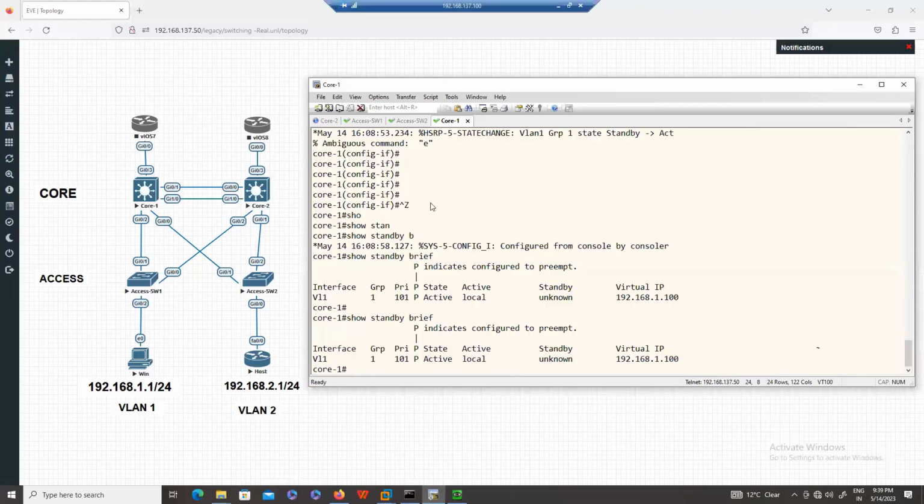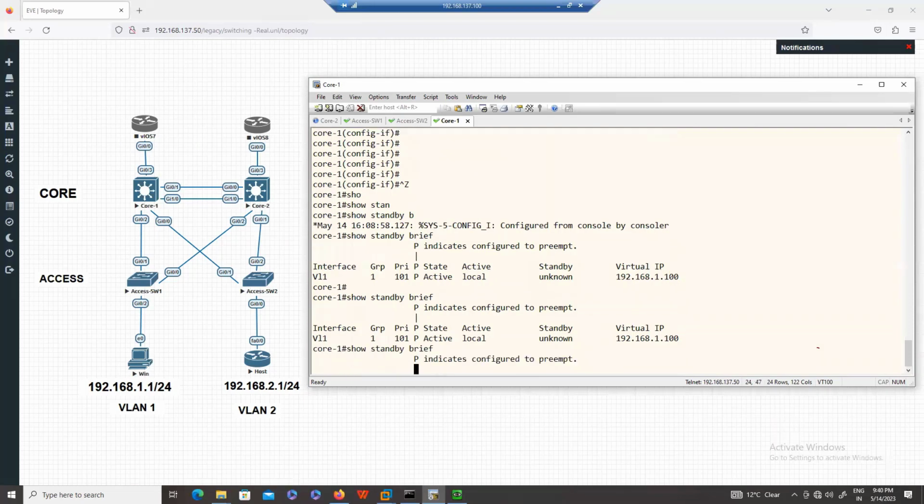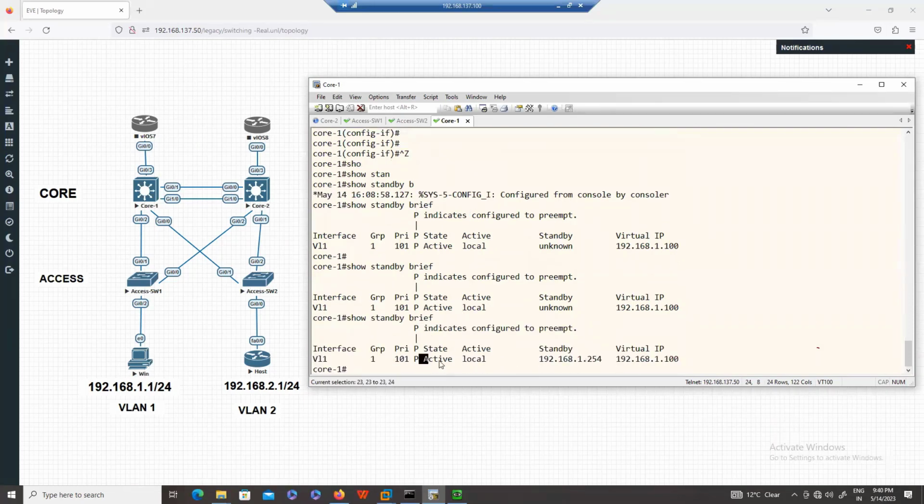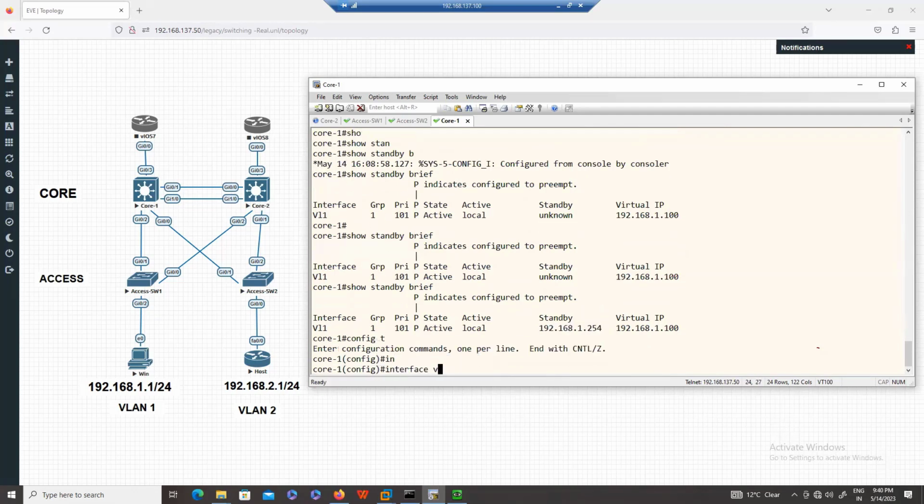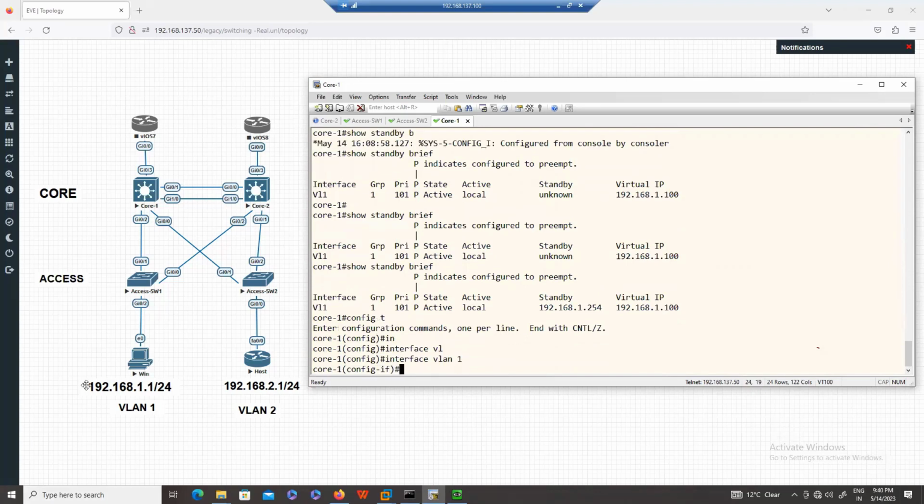So let me show you this. Right now our core 1 is the active device and the standby is core 2. Let's say you got a requirement that all VLAN 1 machines only need to allow ports 80 and 443.